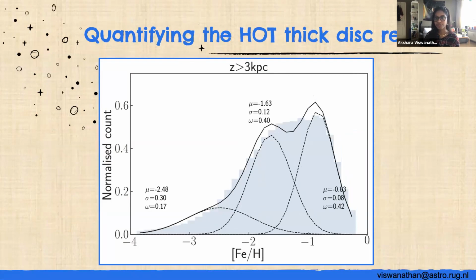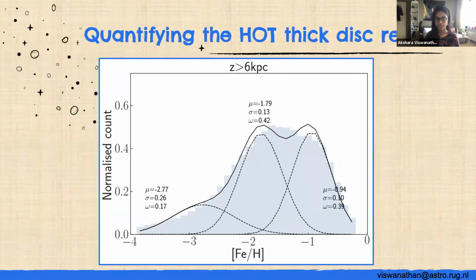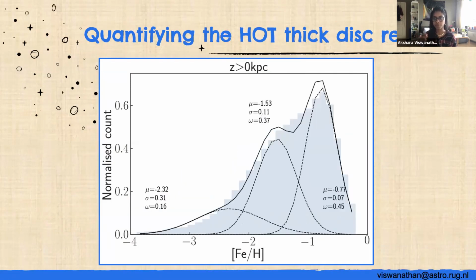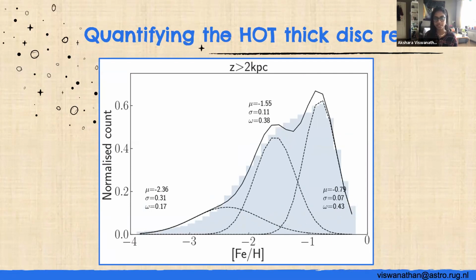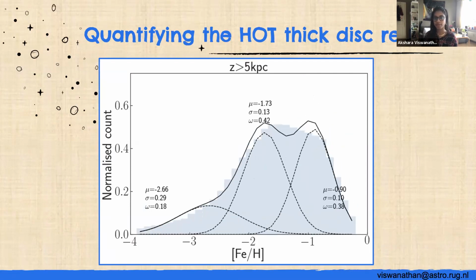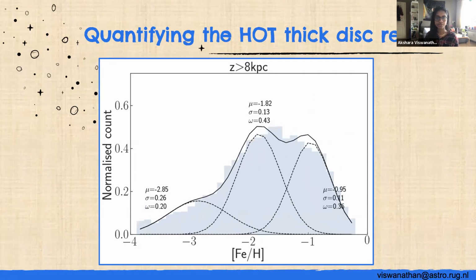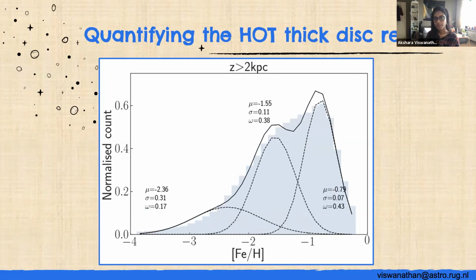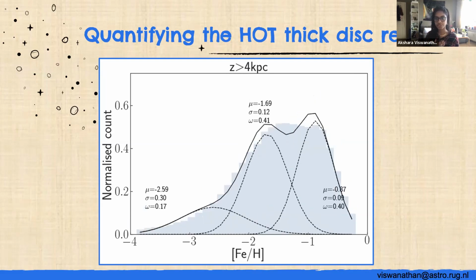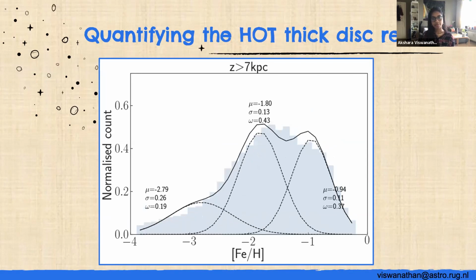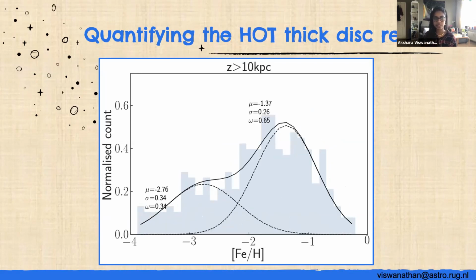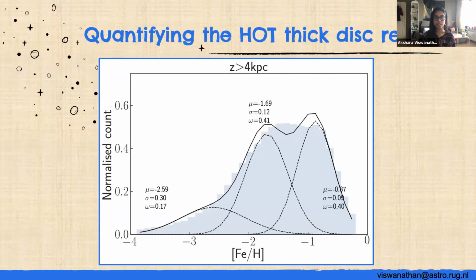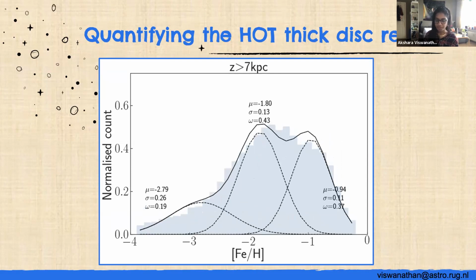There are several conclusions that we can make based on this plot. One being the peak of the thick disk is getting shifted to a more metal poor end, and it almost disappears at a higher scale height of around 10 kiloparsec, and the dispersion increases as well. And the relative weight of the thick disk continuously reduces too. Now the peak of the entire halo distribution also moves to a metal poor end. And the metal poor tail that we see, the third component, shifts to a very metal poor end, and the dispersion also reduces heavily.